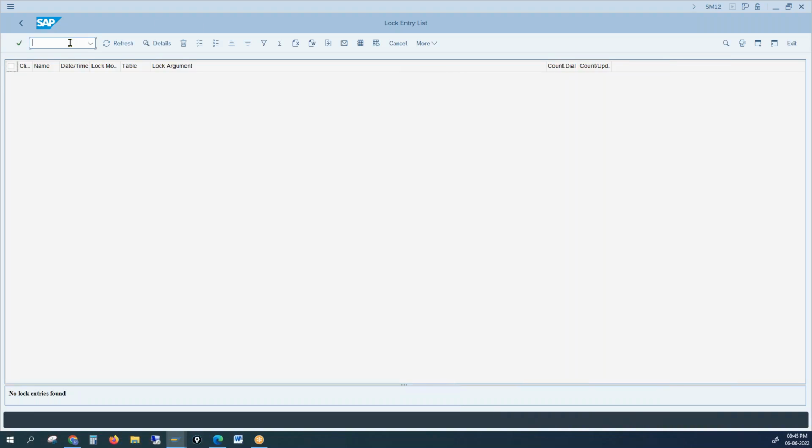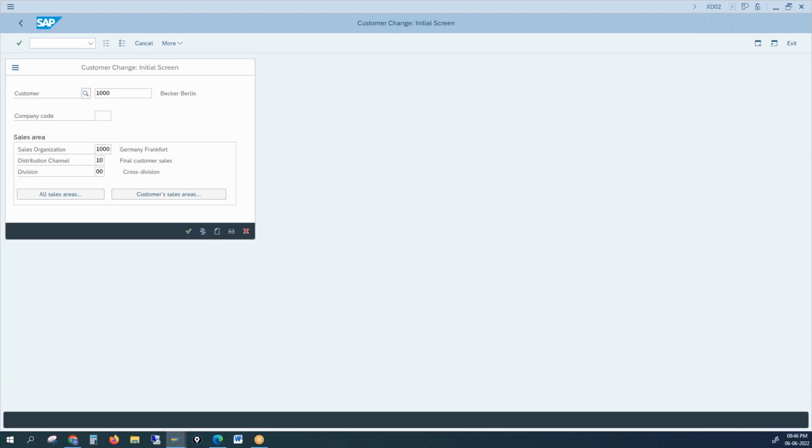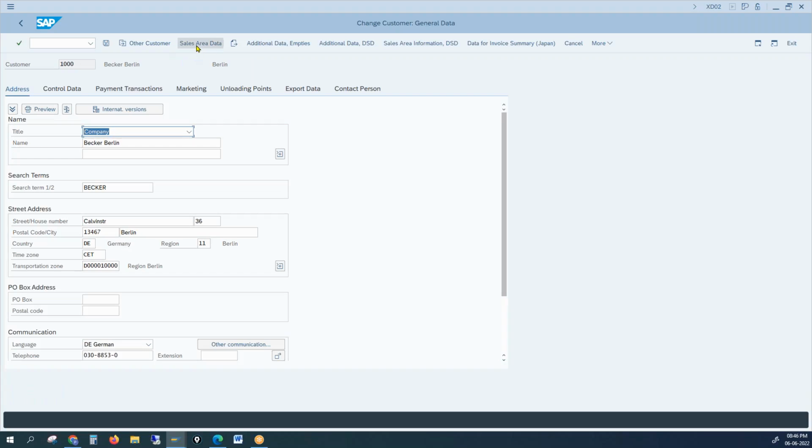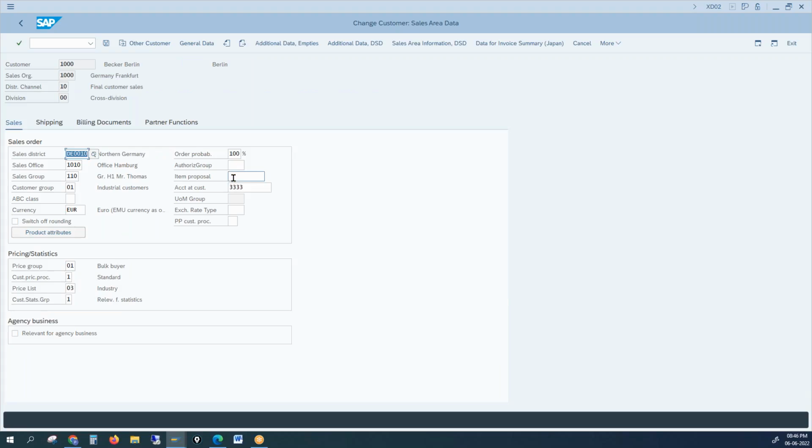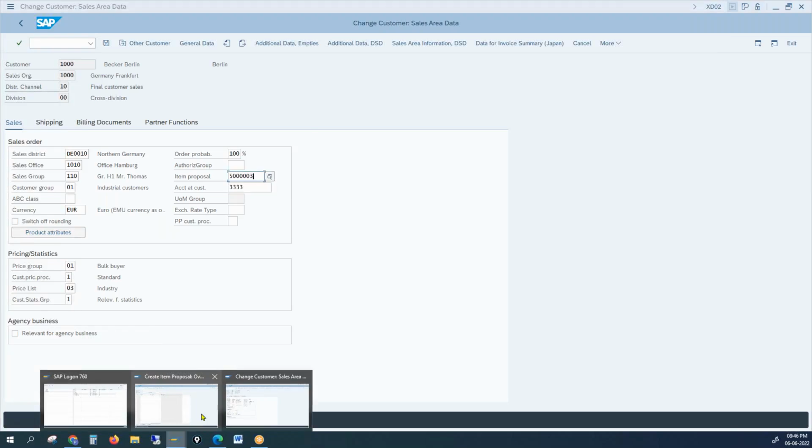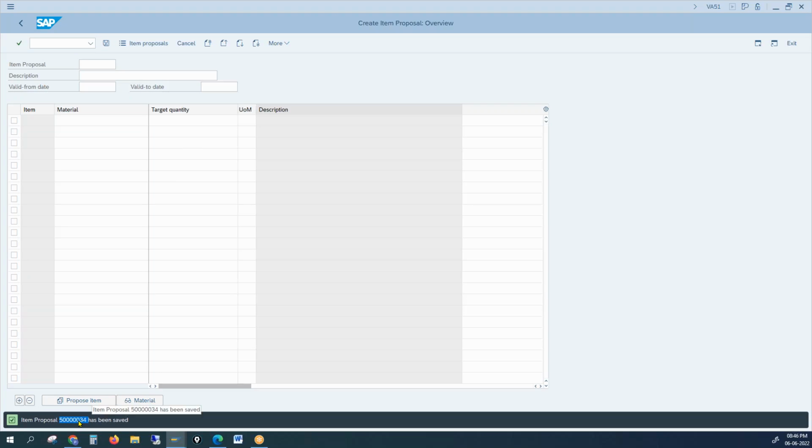Let's go to XD02. XD02. Okay, so now what we do is we go to sales area data, and in the item proposal we'll assign this number. Okay, it's a number 3, 4.